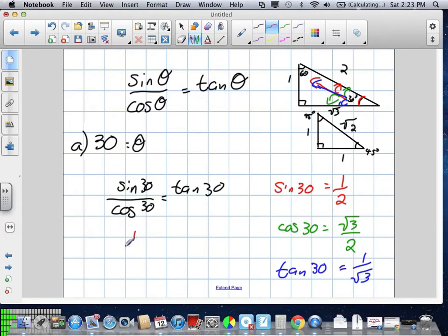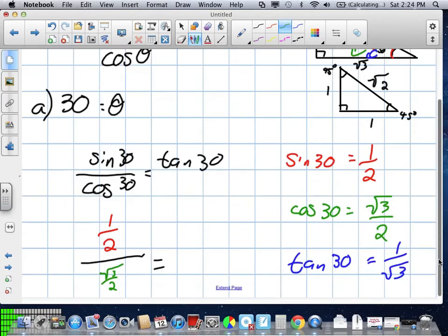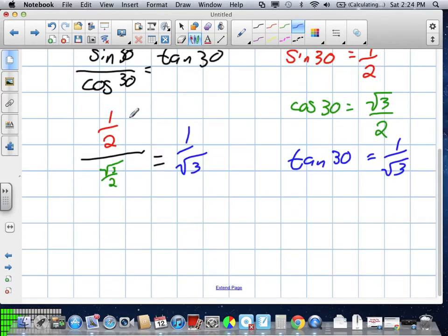So we get 1 over 2 divided by root 3 over 2 is equal to 1 over root 3. Now, I have two fractions, and it can be a little hard to recognize. What does this symbol mean? Divided by. So 1/2 divided by root 3 over 2 is equal to apparently 1 over root 3.